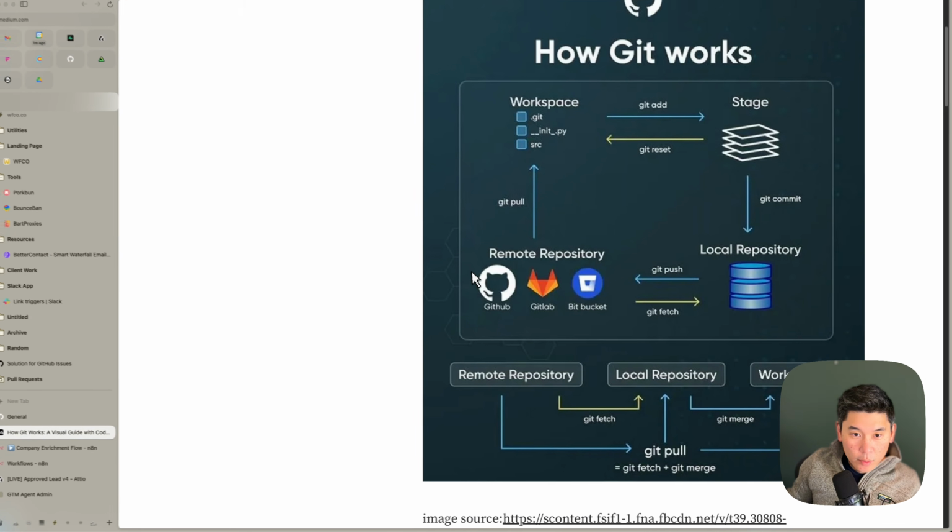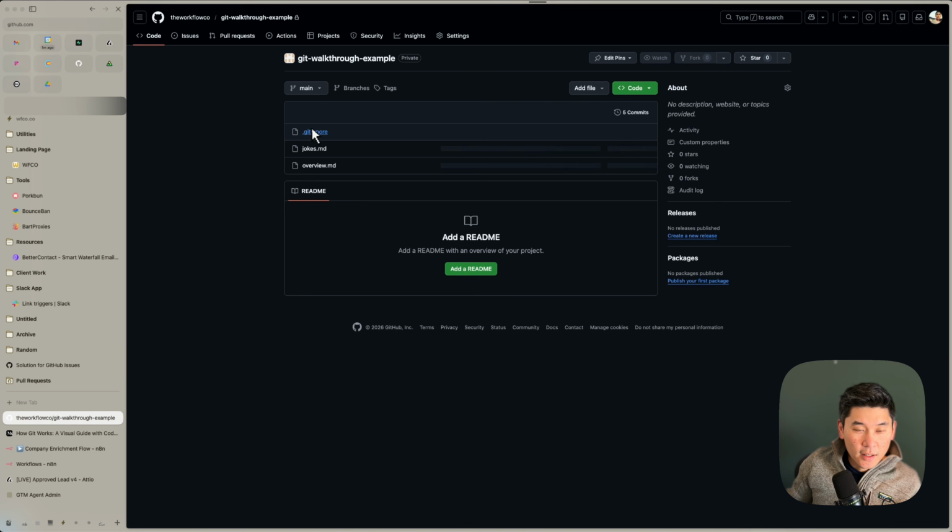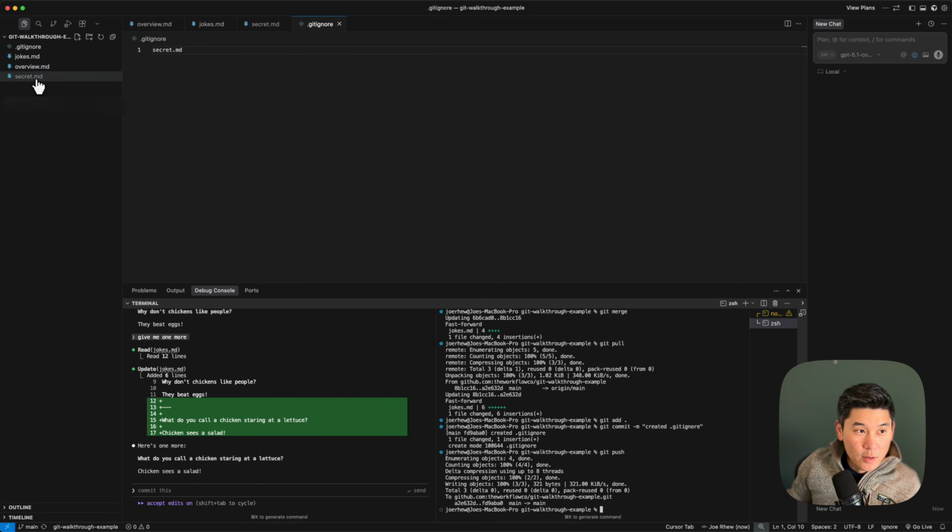Now you'll see in the repo that .gitignore has been added, but secret.md is not there. So this way you keep all of your secrets in here, API keys, whatever it is, but it never gets stored in Git. It just gets ignored. So this is a best practice around your secret management, like API keys, your authentication, and whatever other sensitive information. Always make sure to create a .gitignore, save those in your secret dot whatever file, and then add those to your .gitignore file.